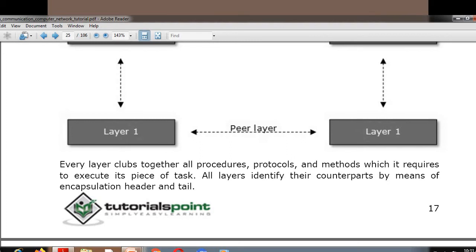All layers identify their counterparts by means of encapsulation, header and tail. I already mentioned the advantages, because layering can resolve complicated tasks by breaking them into smaller and manageable pieces. Number two, each layer can be analyzed and tested independently. Number three, by layering, the functionalities are carried out in a logical sequential manner. These are the advantages of layered architecture.